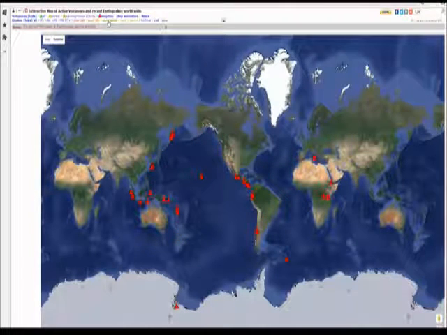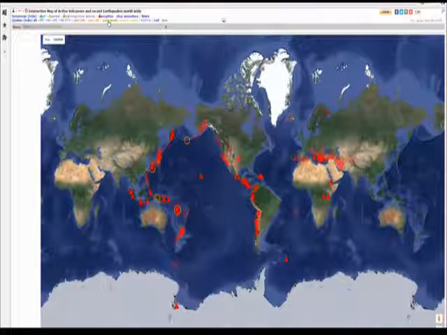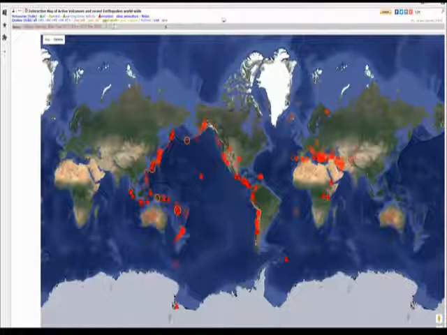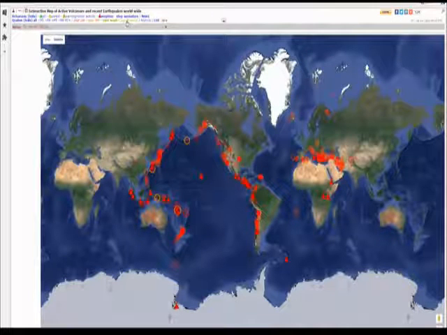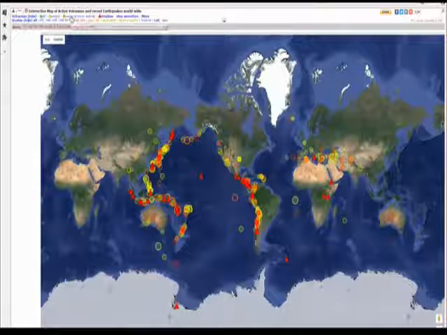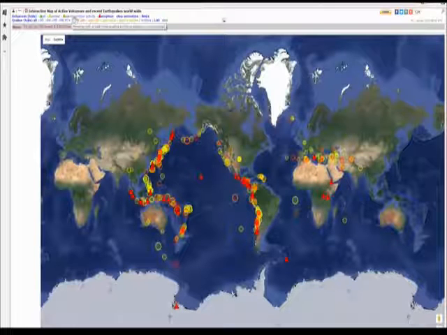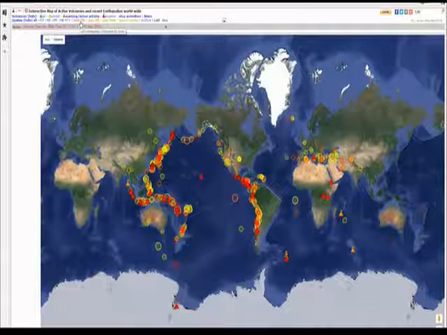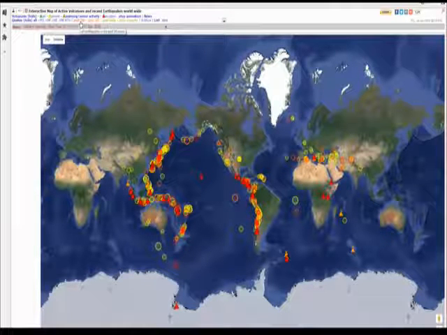Let's see here. This would be the last week. Last week? It would be orange now. Yeah. And then the past 2 weeks, please. Here's the 2 weeks. And if I bring in the volcanoes, here are the ones with warning or minor activity in the orange triangles. Now you see what we speak about.